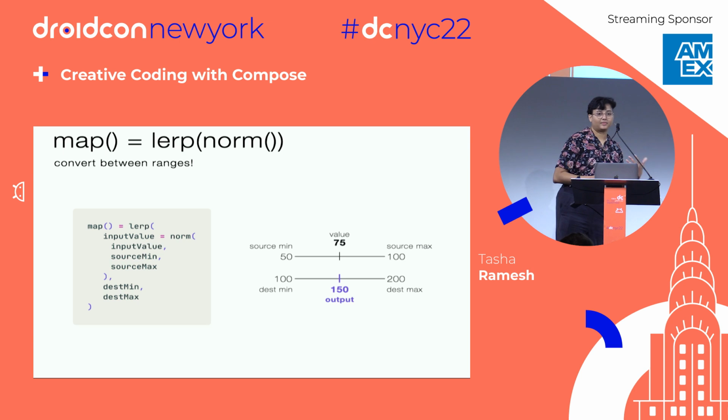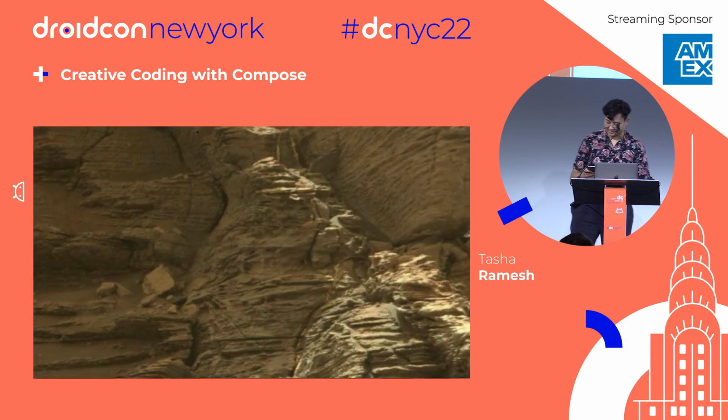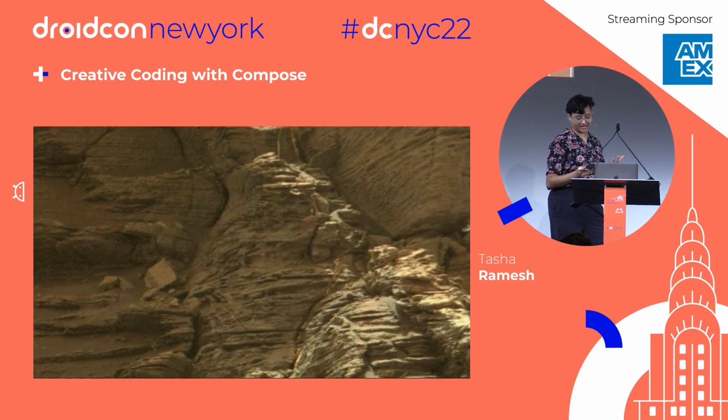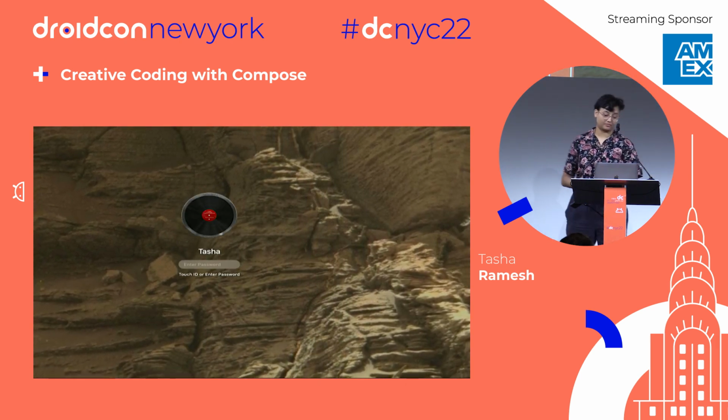And this idea can be really powerful because now all of a sudden you can take inputs that are coming from anywhere, as long as you know what range they fall in, you can express them as positions or sizes and things that you can draw with. And here's a little bit of pseudocode that goes over how lerp and norm fit together to create the map idea. Now that we know map, we can try to apply that to our trig functions and then map the output values.